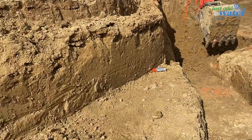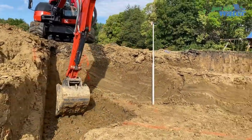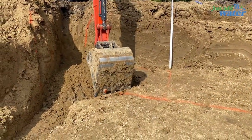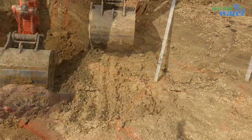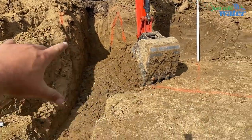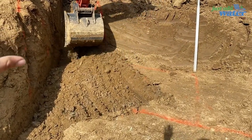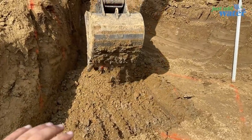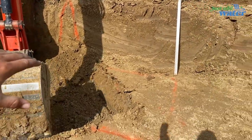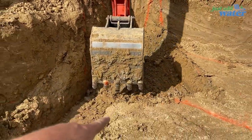Good morning! We're out here on our big recreational pond build. I'm actually in the bottom of the pond right now. What we're doing here is we're going to have a bottom suck pump back in this corner. We're going to build a false floor with some aqua blocks and have our pump housing hidden back in the wall. Because we're so deep in this pond, we need to circulate the total body of water — drawing water down through the false floor and then recirculating it back up top. That's what we're excavating here.